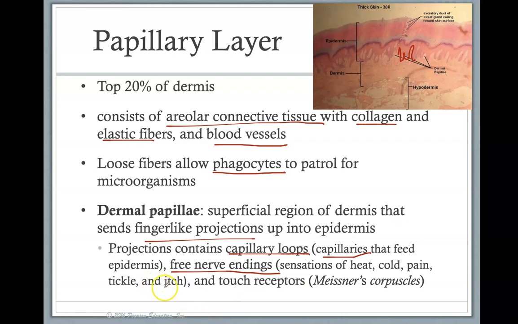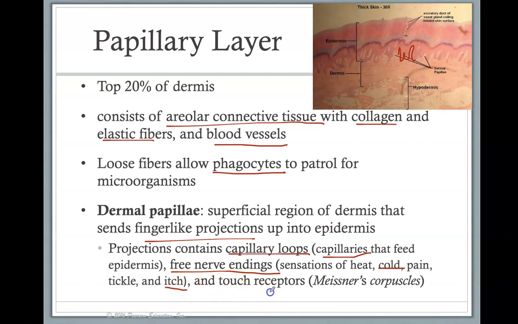Now, what's interesting is that these free nerve endings can actually only convey one type of information at a time. And so that's why, if you, for example, have mosquito bites and you're scratching them, if my kids are doing that, I take an ice pack and put it on their mosquito bite. And then those nerve endings will convey cold instead of itch. They can only convey one type of information at a time. So by adding cold, you're kind of tricking those nerve endings into focusing on just the cold sensation.